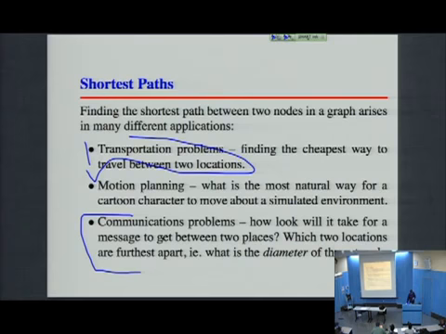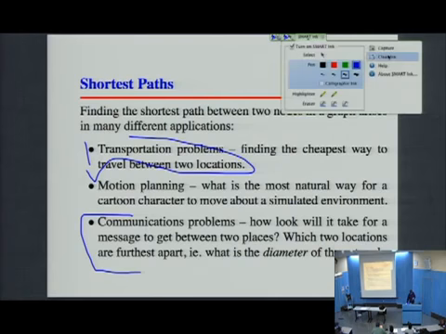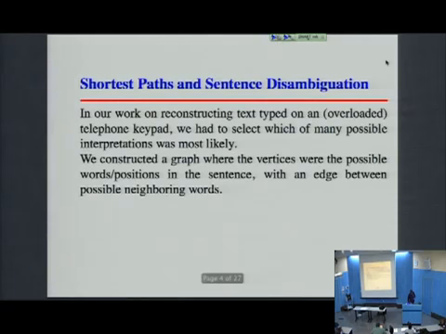So let me make this point very clear. As an algorithms person, what are you going to learn from this class that you can take with you? What I want you to take with you is to look for shortest path problems. A lot of different applications that you're going to be asked to work on will reduce to finding shortest paths. Learning to smell this is more important than trying to design your own algorithm.